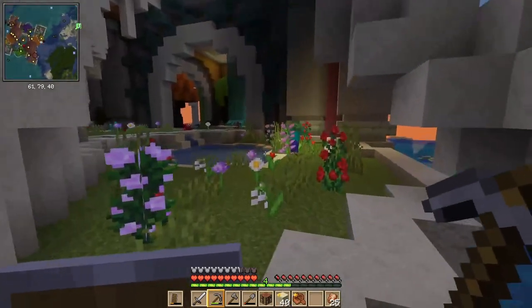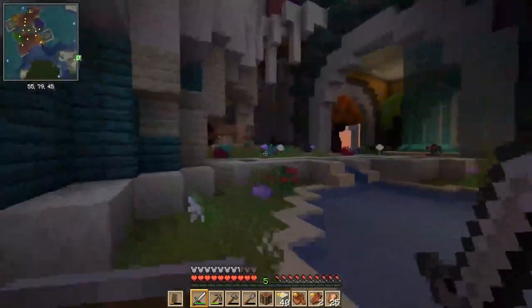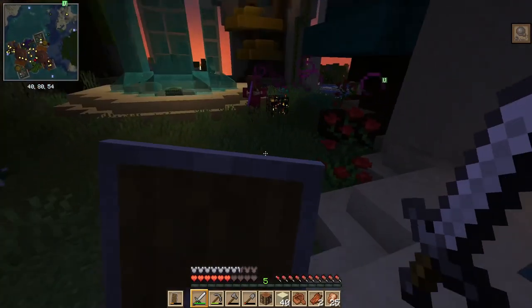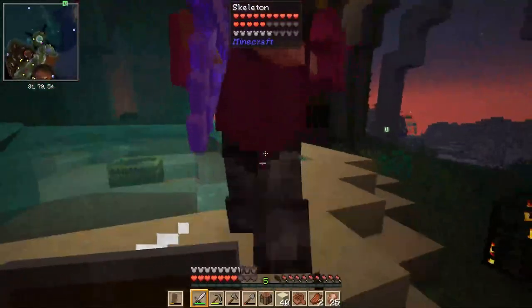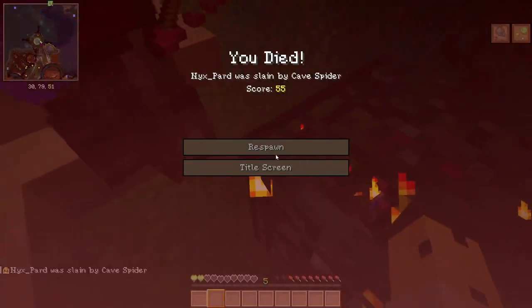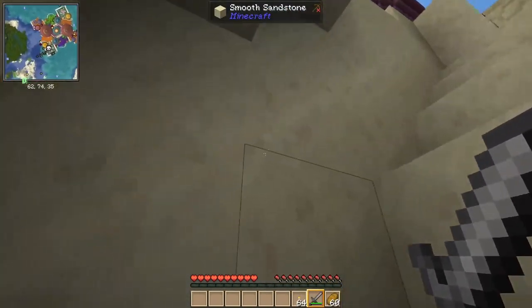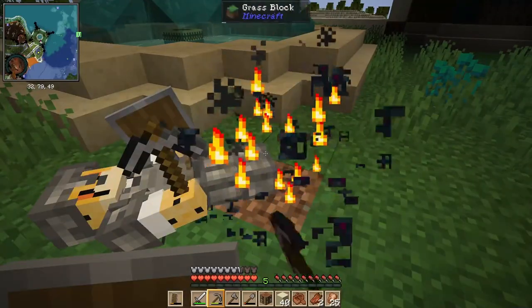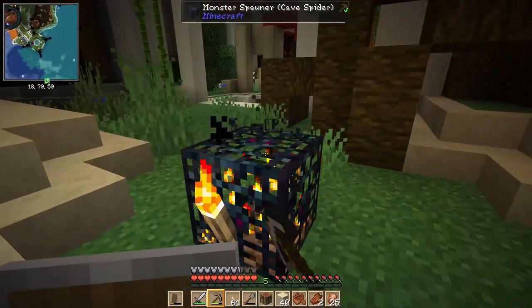Okay, we're in. And it's night time. I should probably light things up. Oh, okay. I am correct that this area is a special area, like a dungeon kind. Oh, we're going to need all of that. We'll just light things up. This is a cave spider, yeah, very dangerous.